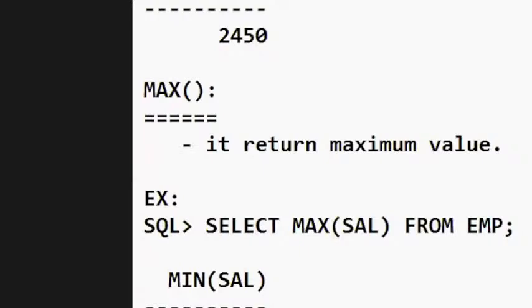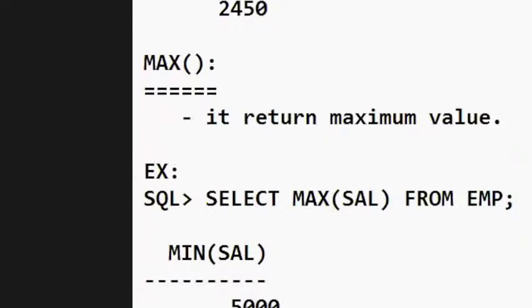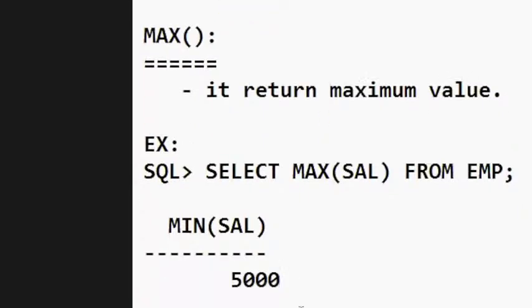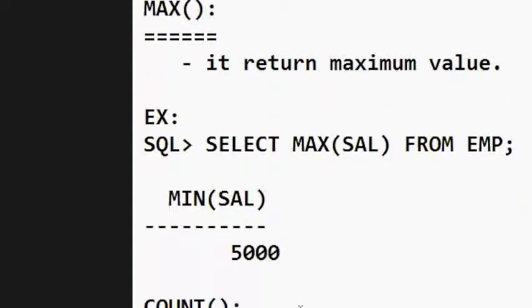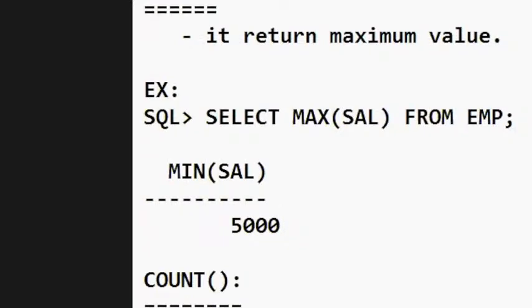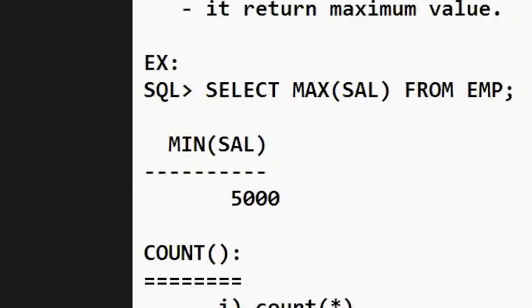And in this, one of the important functions is called the count function. In this count function, again, we have three types, guys. What is the first count here? Count of star function is one type of function. And we have next count of a particular column name you can pass.